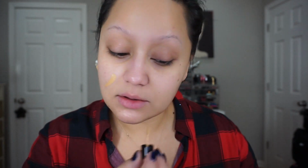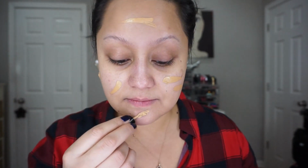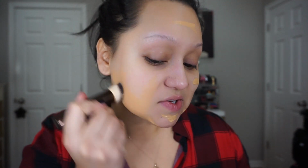Alright guys, I am super excited, but today we're going to be using the new Hourglass foundation, and the shade that I have is Beige, which is one of the shades that I wear. So I'm just going to take a few swipes of this and see how it goes. I don't have any primer on because they recommend not using a primer, and I actually have their foundation stick. So we are going to see how this works.